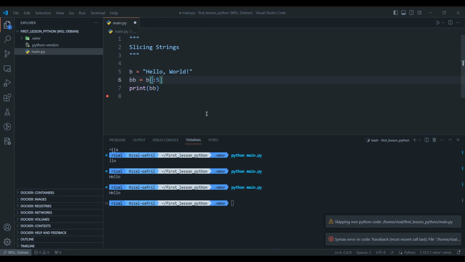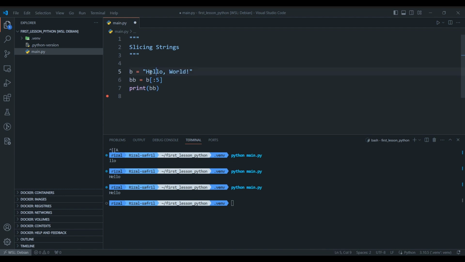The other thing that you can do here is use a negative value. For example, you only want to have "world", not "hello". You can take it from the right hand side, not only from the left hand side. From the right hand side, it will start from minus. For example, if you want to take the whole word like this, you can count it from here. This is 1, not counting from 0, because on the right hand side you count from 1, but on the left hand side you start counting from 0.